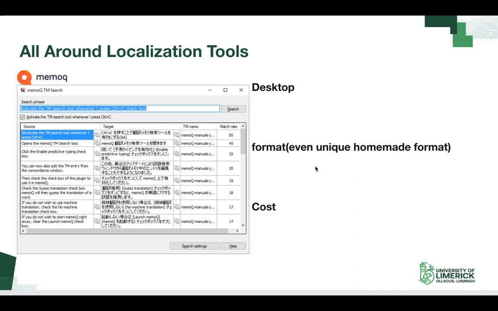Basically all files, from Excel, XLSX, TXT and HTML, and even if you need to do the translation in a Unicode format, it can handle that perfectly. But the desktop version of MemoQ is kind of expensive, at least $200 per month.